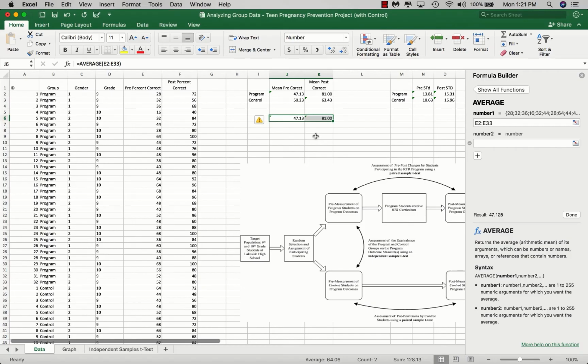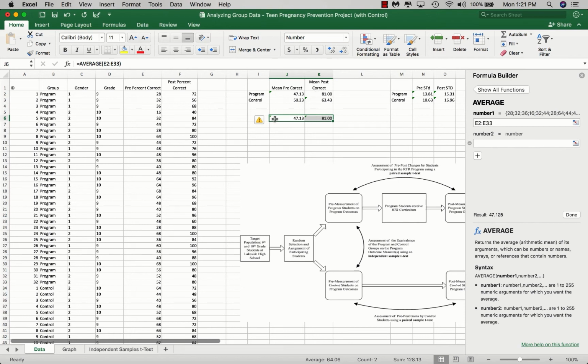I usually do decimal points to 2 positions. Anything beyond that is a little bit distracting. So our pre-mean is 47.13 for our program group, and 80.81 for the comparison group. Is a score value of 81. Sorry about that. On the nose, no decimal values. And you can see that we replicated that.